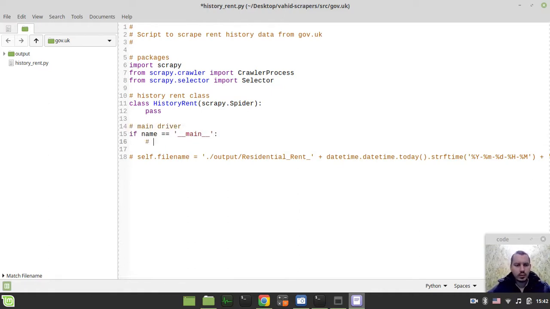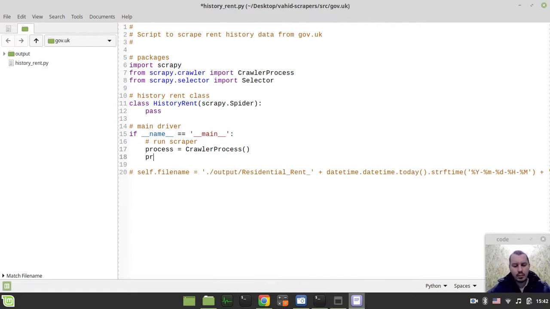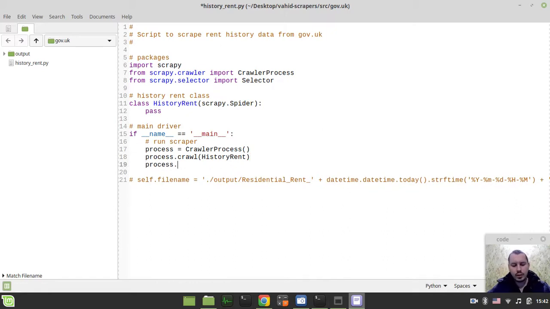So here I just want to run my scraper. I create the process variable equal to an instance of CrawlerProcess, then say process.crawl, with the class name as the argument, and finally process.start, and that's kind of it.